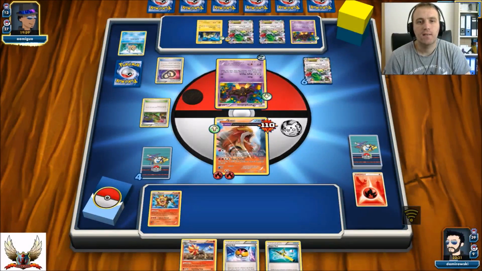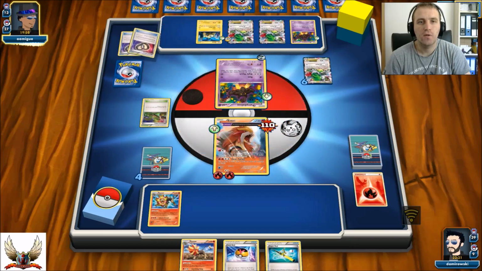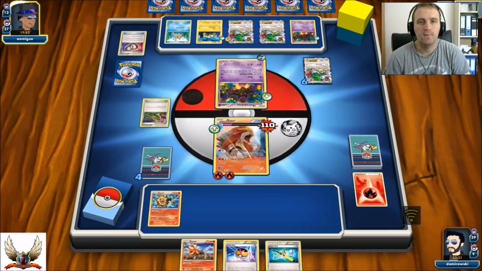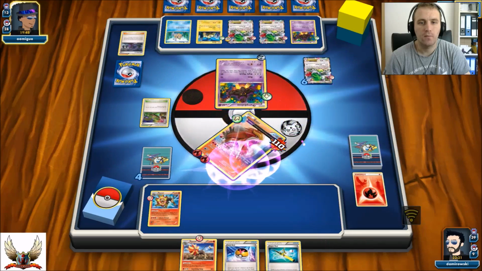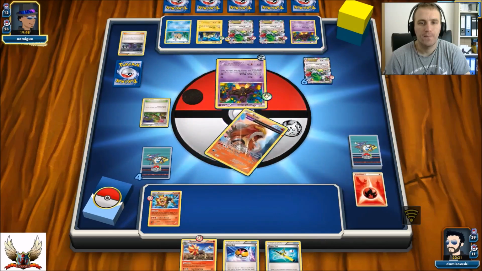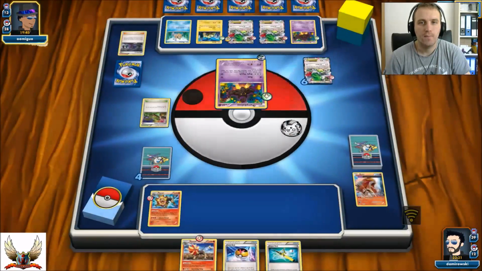I should say that Startling Megaphone was just huge, and there's a Hex Maniac, so he can play right now Hex Maniac and shut down my ability. There's a Night March, so I'm going to be knocked out, that's for sure. And he's probably going to take double Colorless Energy. I would assume that he will take double Colorless Energy.